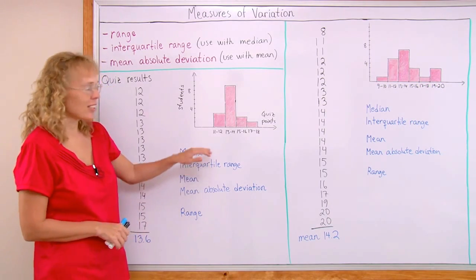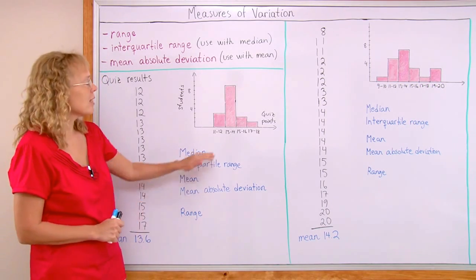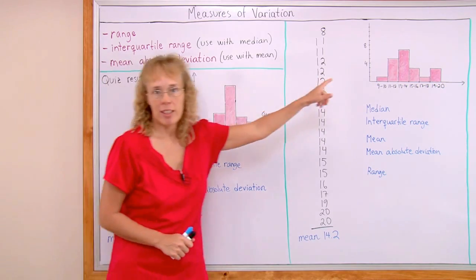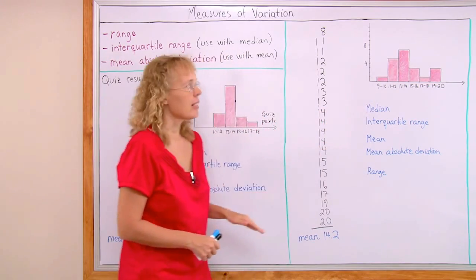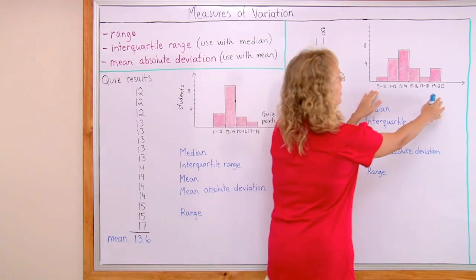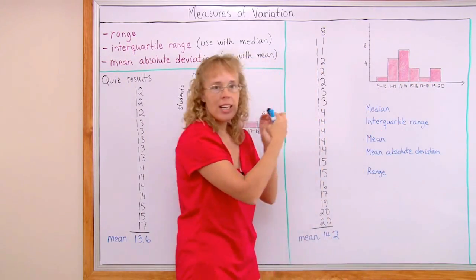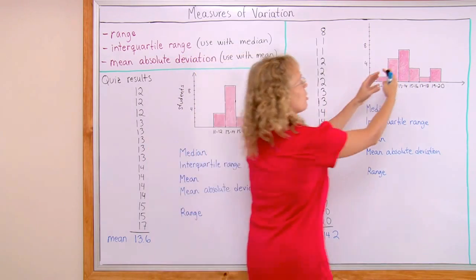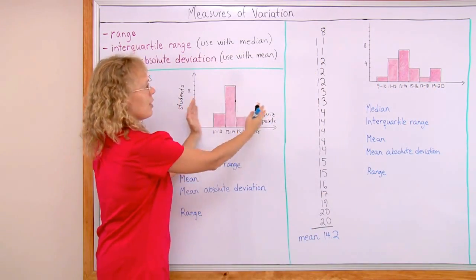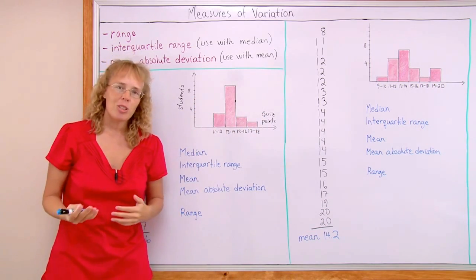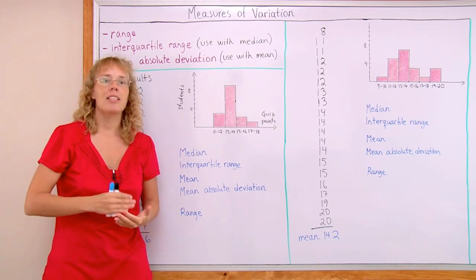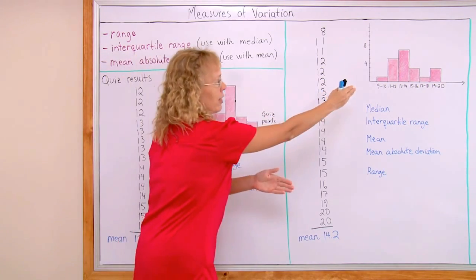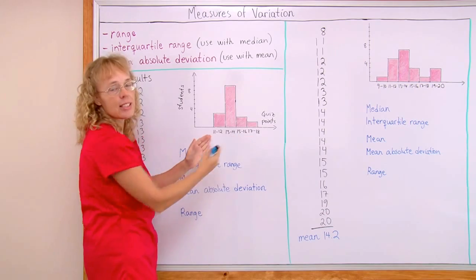And I have made a histogram for both sets of data. Here is the one group and over there is the other. You can see just by looking at these that there is more variation in this group. The data items, the values are more spread out. And here they are more concentrated. But we also want to have something we can calculate, some numbers that will tell us that this over there varies more than this set of data.